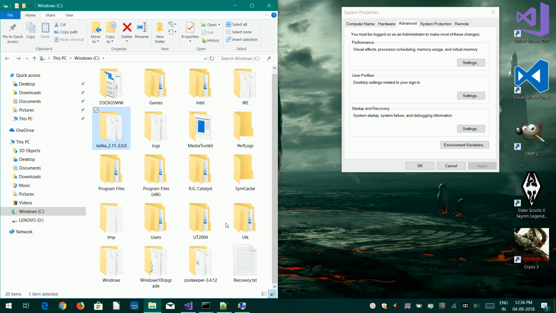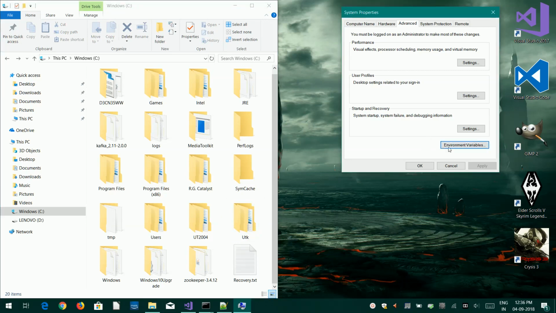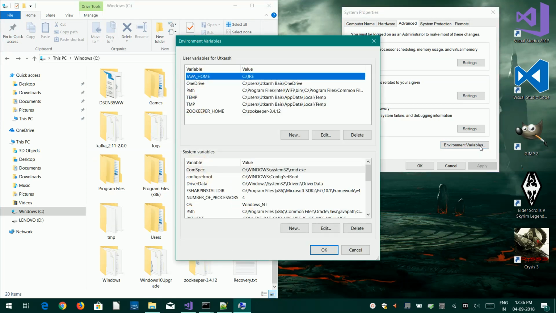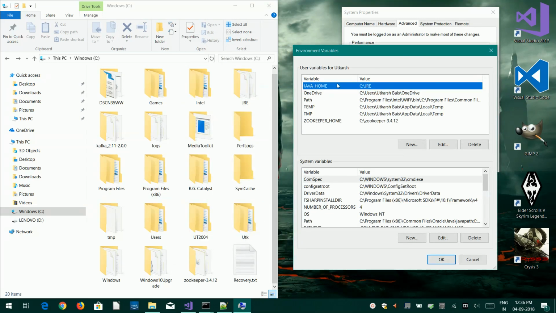And then I have Zookeeper here too. In order for these to run easily, you need to go into the environment variables and set two variables. The first is JAVA_HOME, mapped to where your JRE is.